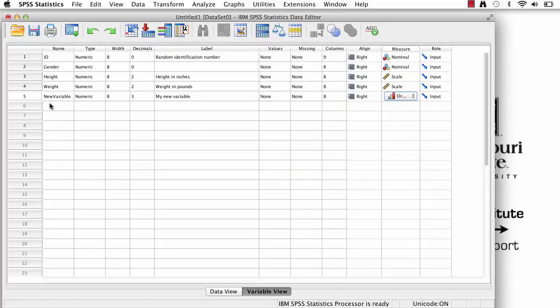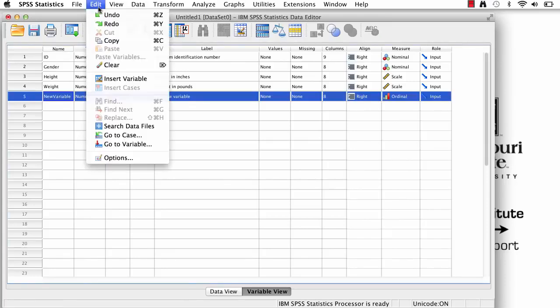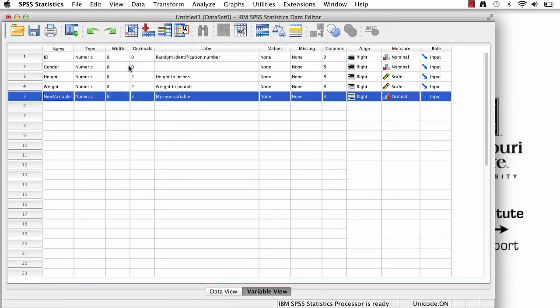SPSS is a popular program for statistical analysis. It's used often in the behavioral sciences like psychology, but it works well for lots of other fields. So why has SPSS become so popular? Well, the biggest strength of SPSS is its user interface. Now, I might argue that its biggest strength is actually with data handling, but its popularity is no doubt because of that user interface, which relies on drop-down menus, making it very easy to teach and to learn.